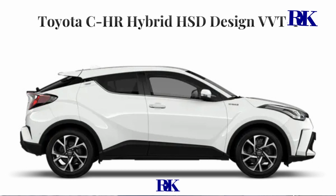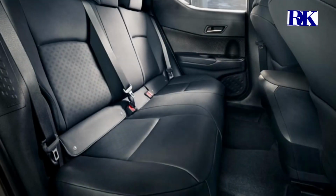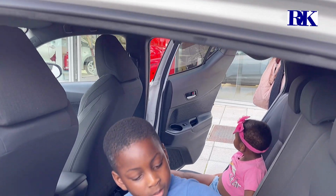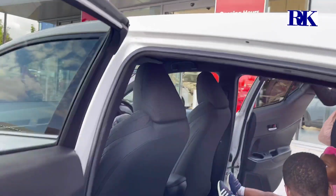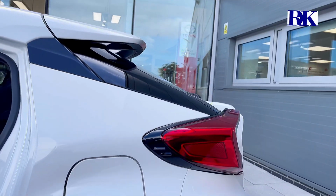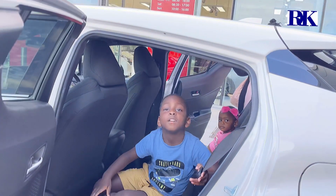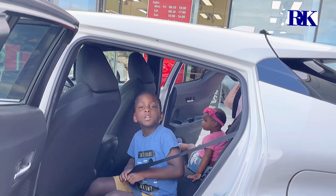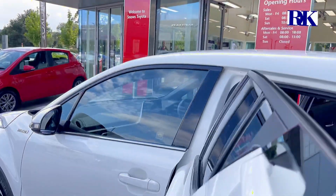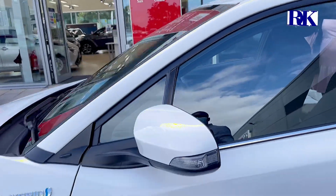I want to test it out. Yeah, you test it out. You want to test it out? Oh my god. As soon as we get home, I told her the car seats are leaving my car. So that one immediately. The car seats. That's quite nice. Love it. Love this car. Okay, guys, are we ready? Yes! So are you going to go home in dad's car or mum's car? Dad's car. I have to go home in dad's car. You've got a journey on your own there. It's going to journey right behind me.